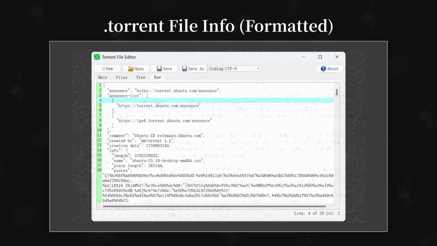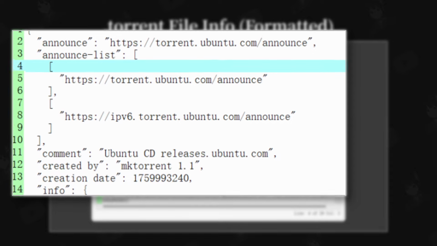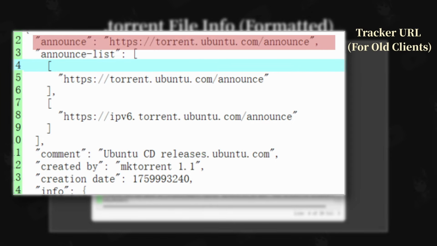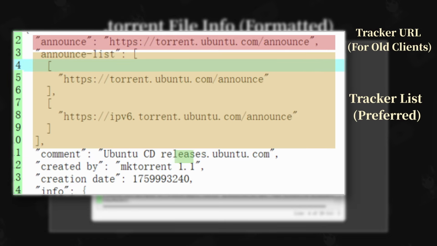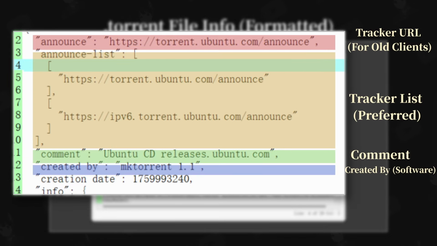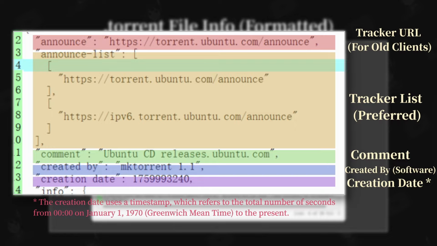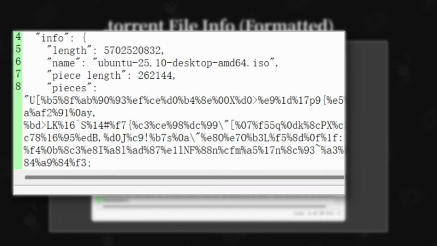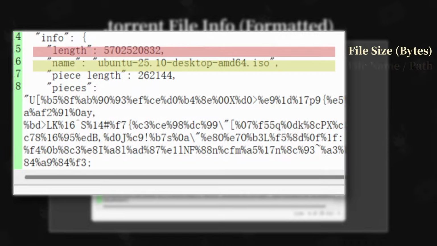The torrent file records two main parts. Part 1 records the tracker URL, tracker list, comments, the creation tools, and the creation timestamp. As long as the peer can contact the specified tracker, they can find the seeder. Part 2 stores the information about the shared files, including size and path. The path is there to maintain the folder structure. The size is displayed in bytes.